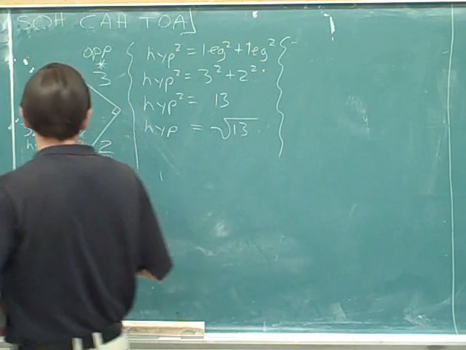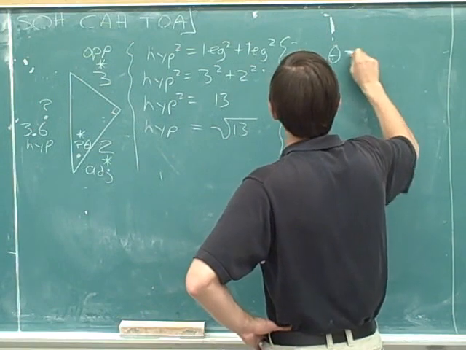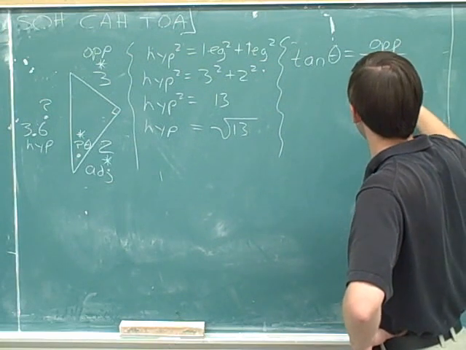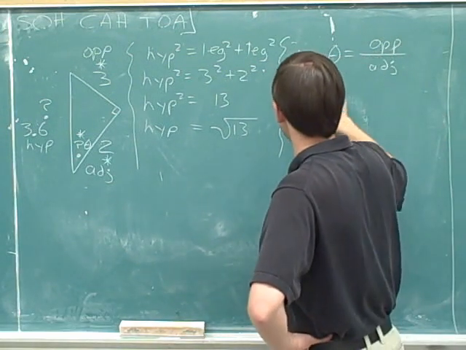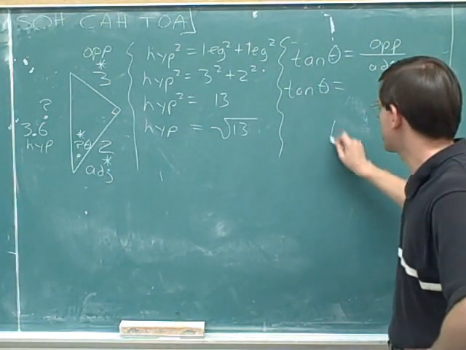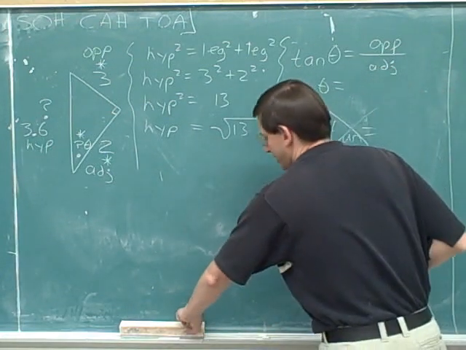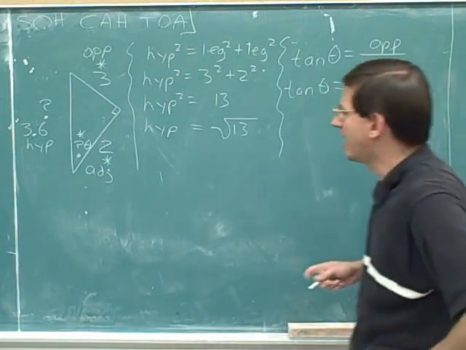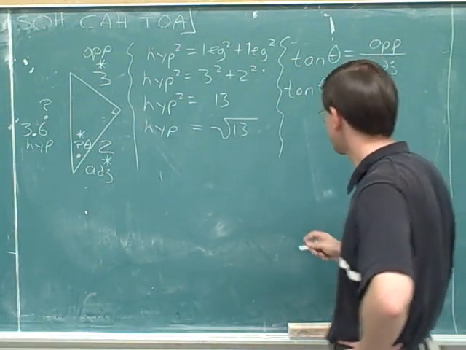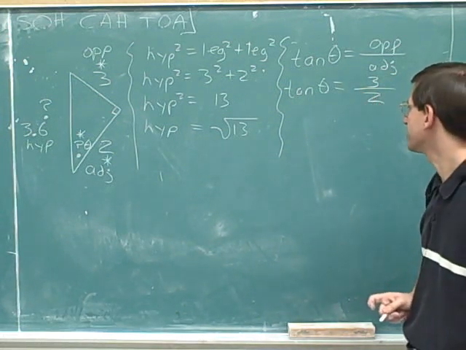All right, so we better give this angle a name. Let's call it theta. So we have tangent of theta, TOA. Tangent is opposite over adjacent. What do I plug in for tangent of theta? What do I plug in for theta? Well, nothing. I don't know theta. And of course, remember, don't just write down tangent equals. You got to write down the angle, not just the tangent. The opposite side here had a length of 3, and the adjacent side had a length of 2. I'm going to postpone this calculation, although you could do it now if you liked.